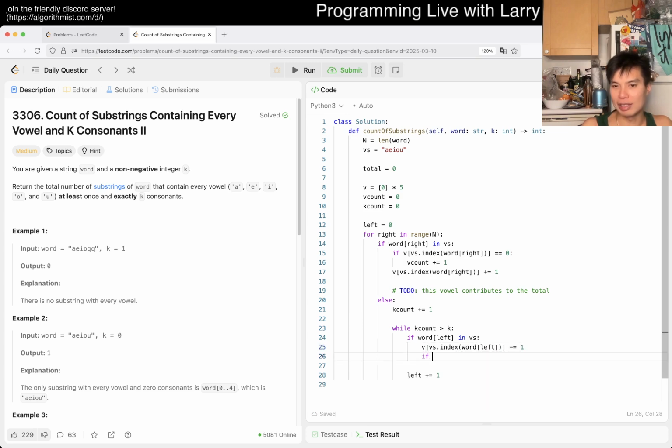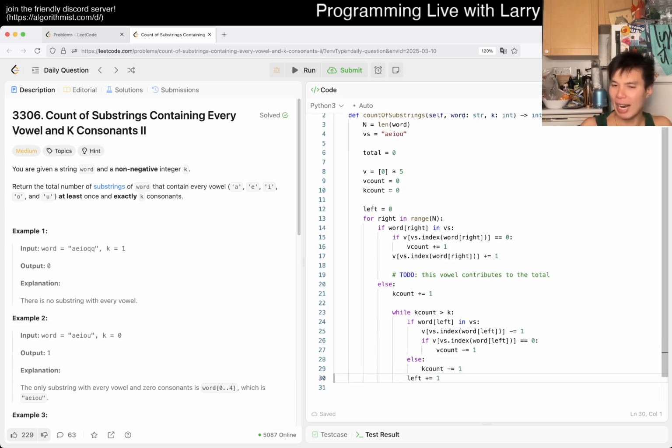And then now, if this is 0, then we also want to decrement. Sorry, whoops. Right? So otherwise, we can decrement k count, and we're actually pretty much done, just because k count is going to be equal to 0, and we are good, right?